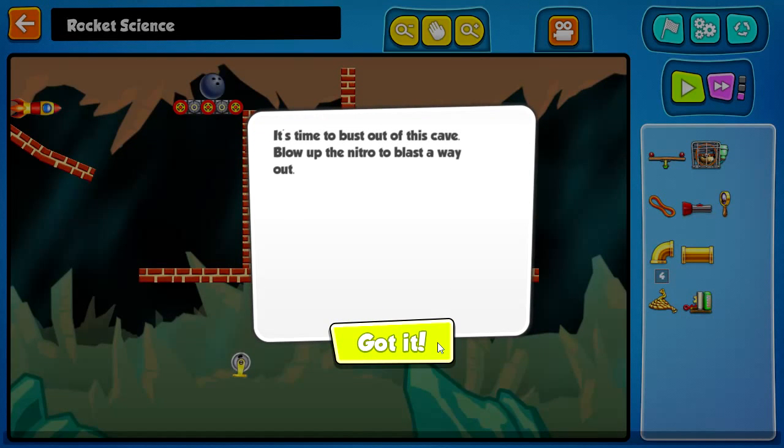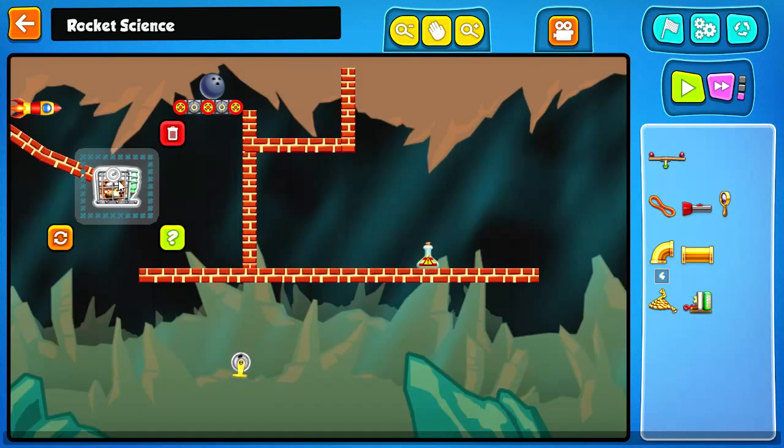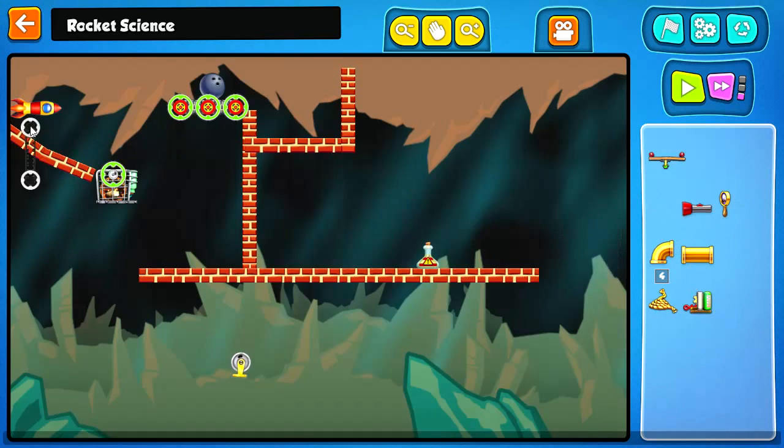Time to bust out of this cave. Blow up the nitro to blast a way out. Okay, the nitro must mean the nitroglycerin. Of course, all the objects I have are weightless, so that makes this a bit more challenging. Do I have a band? I have a single band, so it has to attach directly from the conveyor belt to the hamster wheel.